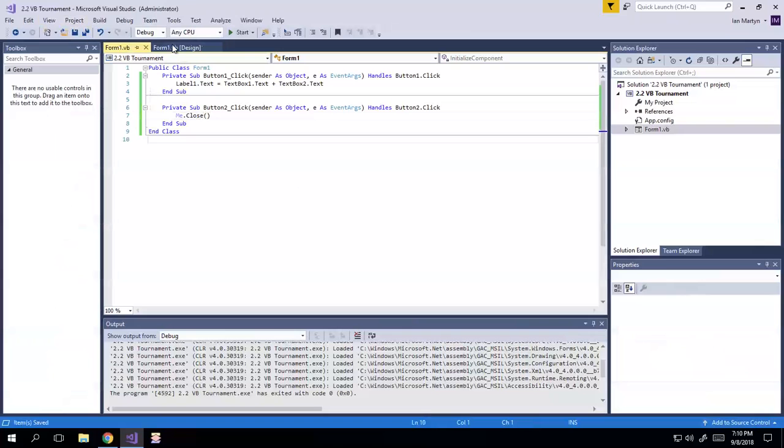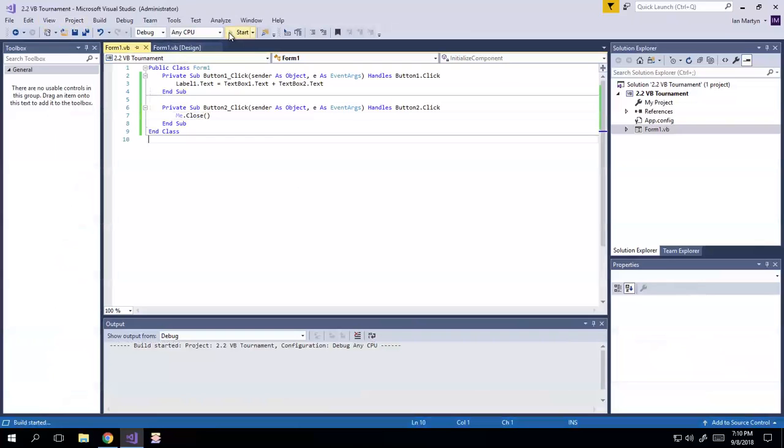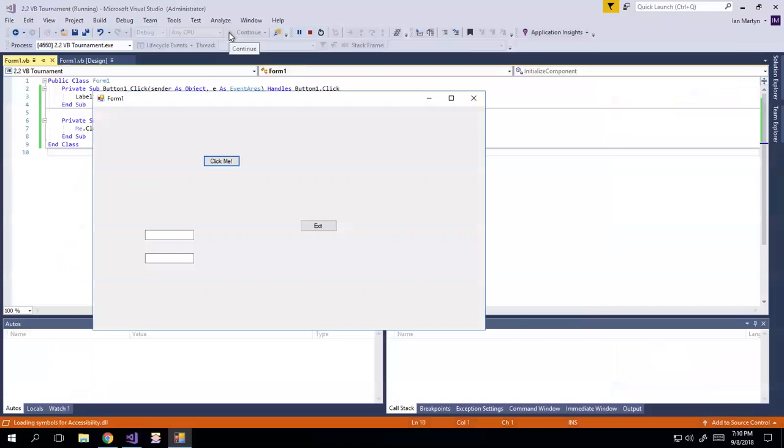Command S again. When you go to make a video, you're always a little bit more nervous, and I feel like I'm typing half as quickly as I usually do and making way more typos. I need a space there. World, click me. Hello world.